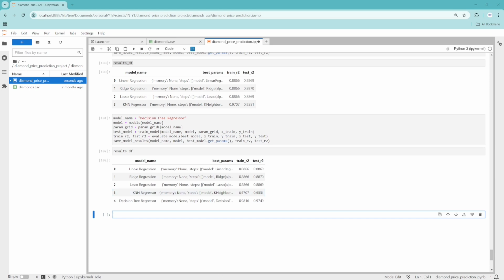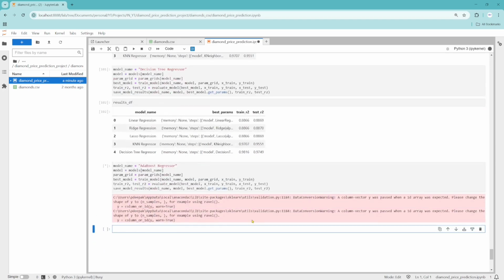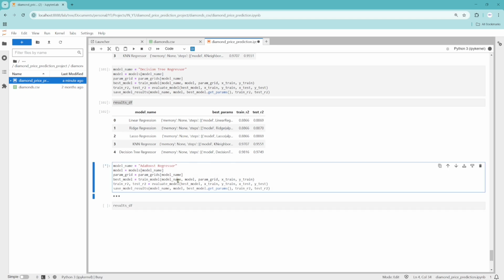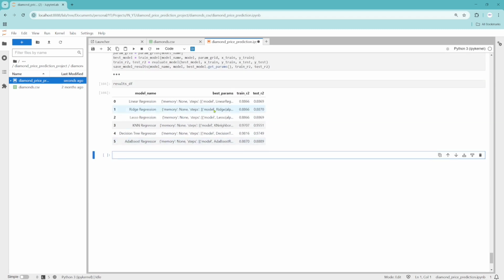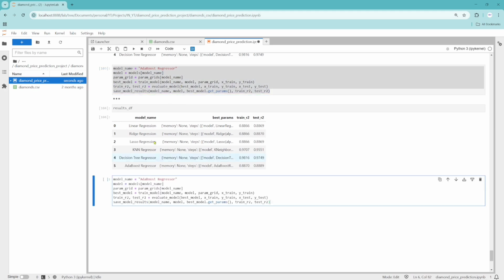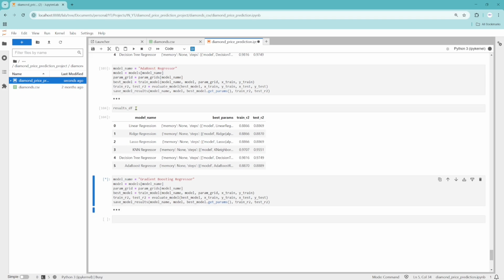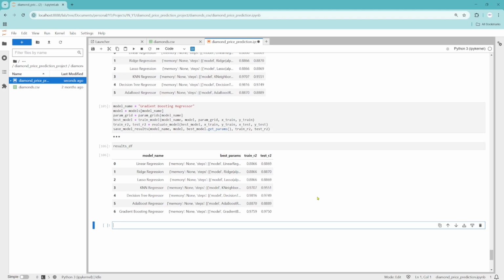So let's see AdaBoost now. Ignore these warnings. Let it run. So if you see here, AdaBoost is not great. It's giving 88% accuracy, same as linear regression, ridge regression, and lasso regression, right? Let's take a gradient boosting regressor. Again, you can ignore this warning. So if you see, for gradient boosting regressor it is 97%, 97.59, right? So it's along with KNN. So the KNN and gradient boosting regressor stand at the same pace.